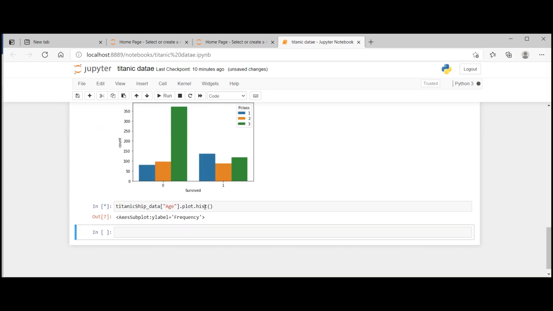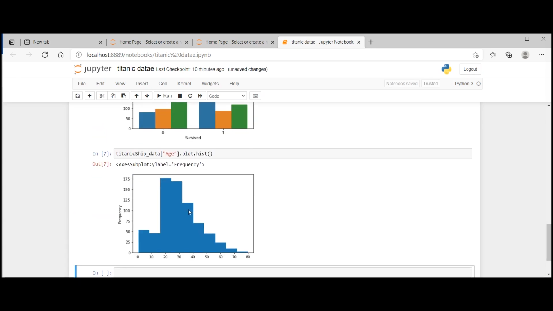So you can notice over here that we have more young passengers, or you can see the children between the ages 0 to 10, and then we have the average age people, and if you go ahead, the population is less. So this is the analysis of the age column, and we saw that we have more young passengers and more middle-aged passengers traveling in the Titanic.